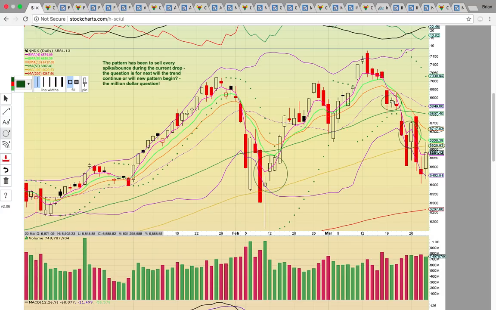Is the pattern going to continue on Monday? Are we going to see a red candle and then the drop back below EMA 4 and more downside risk, or is the 100-day simple moving average going to break here and finally follow through? It hasn't followed through on this current pullback, and so anybody that tried to play the bounce has been catching the falling knife. The bears have been winning, and so right now we have to see if it can finally find support.